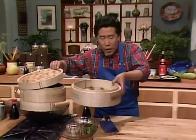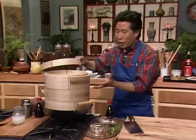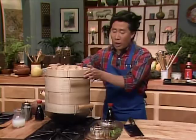Now, we are going to lift this up and put this right on top of these. And we're going to let it steam like this. The steam will shoot up right through this. That means you can steam many, many things at one time. That's why you go to a Chinese restaurant, you see a lot of steamers stacking up.